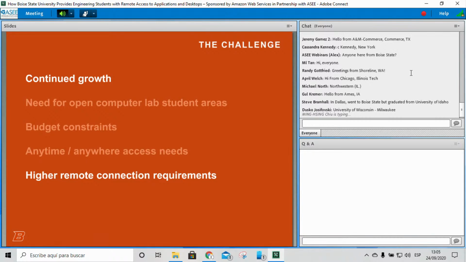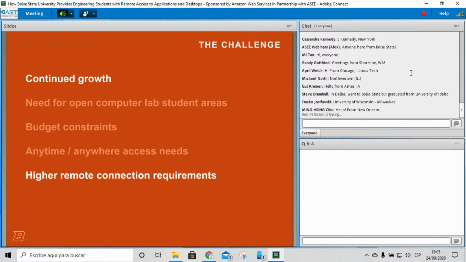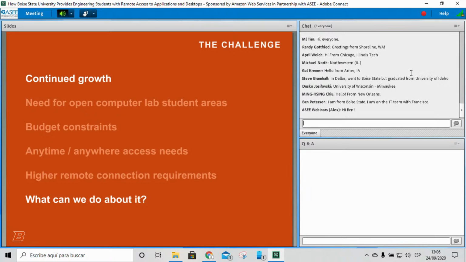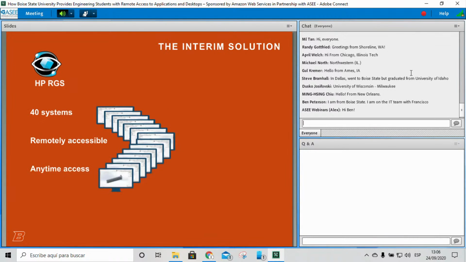However, the engineering applications that we're really talking about here have really high graphics requirements that platforms like RDP or VNC are just not well suited to run properly. So we obviously had this identifiable need and we were going through this growth. So we started to brainstorm on what we could do in the short term to try and field some of these requests, as well as in the long term to introduce a robust and scalable solution.